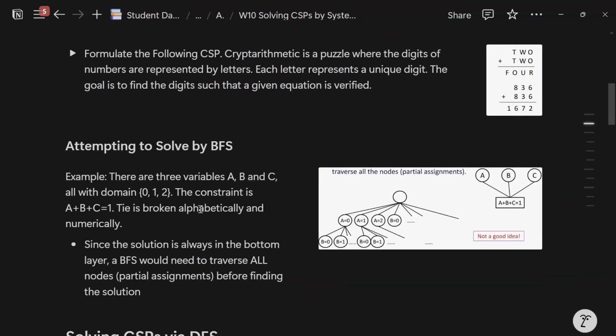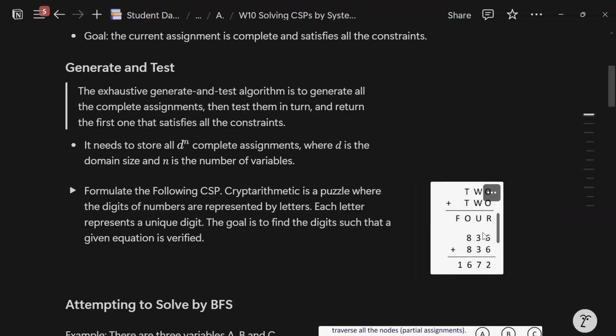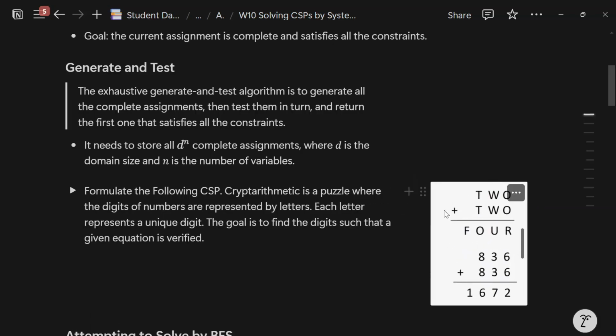I did say we were going to go back to one of these examples here. So in this case, we want to formulate the CSP following a cryptarithmetic puzzle. Here, let me just try and make this a little bit bigger. So here we have essentially TWO plus TWO equals FOUR. 2 plus 2 is 4.